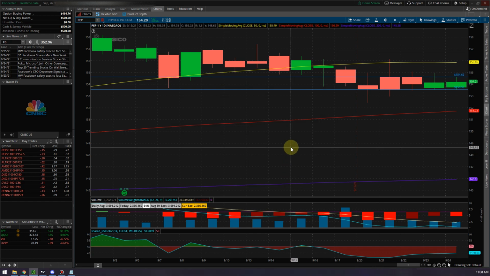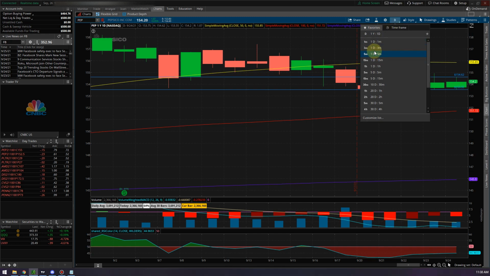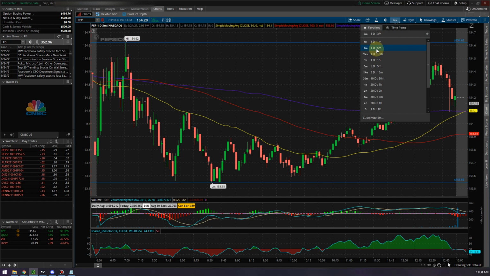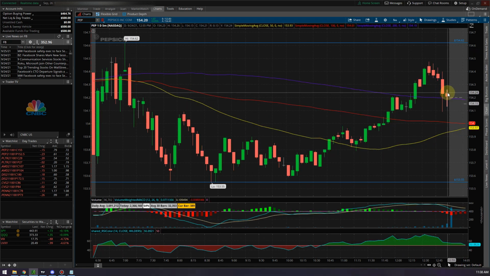And then what's going to happen is the following day when the market's open, I'll be looking at the 1-day 5-minute chart. And as soon as a candlestick crosses up or down, I'm going to enter the trade. Of course, if the candlestick crosses the high, I'm going to be taking calls. And if the candlestick crosses the low, I'm going to be taking puts.